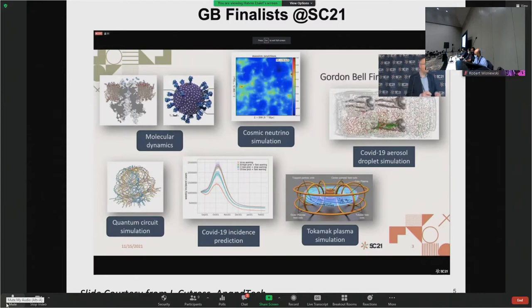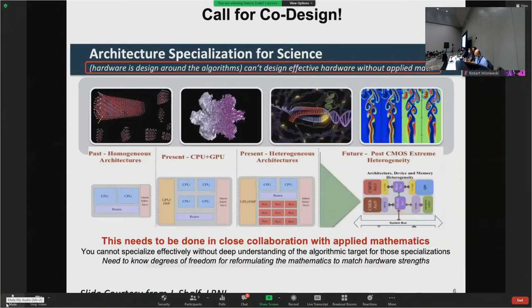One of the applications that I'd like to highlight is molecular dynamics, where the authors put together a customized supercomputer to perform those MD calculations in a high throughput. And this is really a call for co-design, perhaps. We've been talking about this for many years. This happens at small scale, and we have yet to see this becoming mainstream.